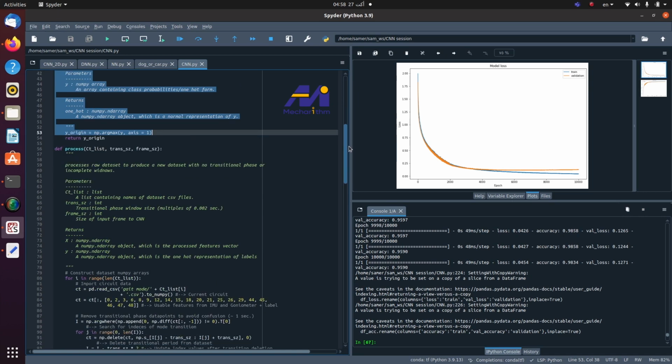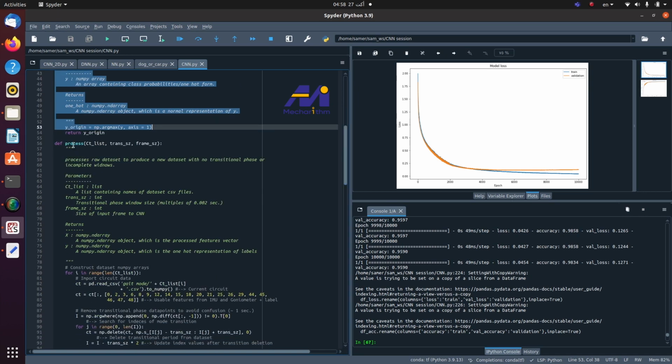There is a function called process here, which basically analyzes the raw data set coming from a CSV file, and just converts this data into usable NumPy arrays. So you needn't concern yourself with this part, because it doesn't have anything to do with the CNN itself.